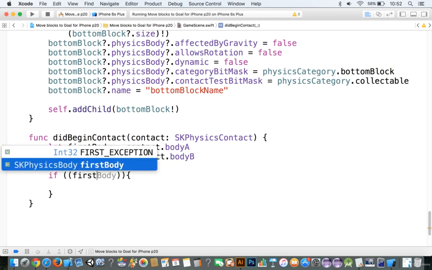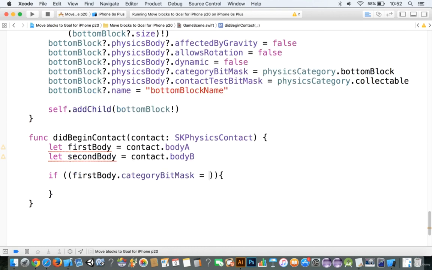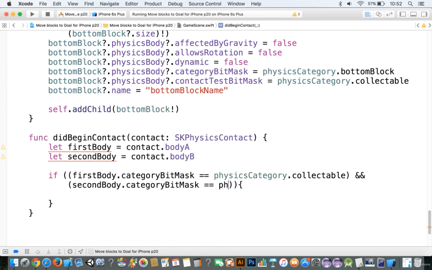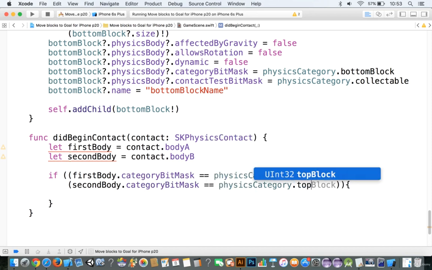We're going to say firstBody.categoryBitMask is double equal to PhysicsCategory.collectible, and secondBody.categoryBitMask is double equal to PhysicsCategory.topBlock. Just like that here.